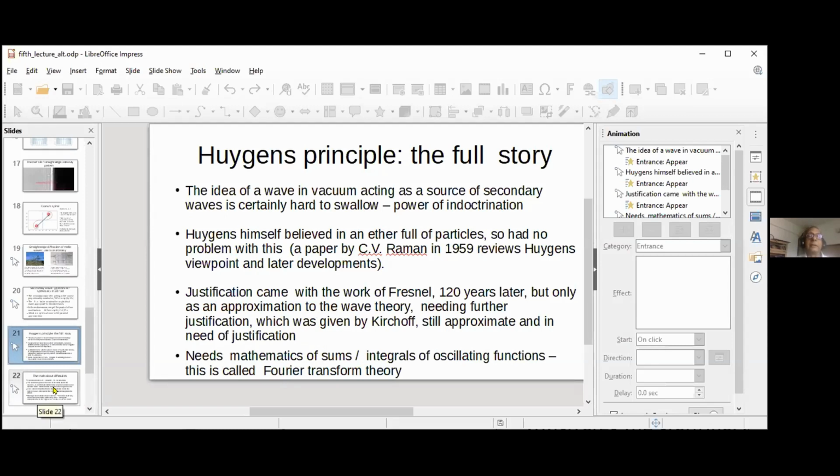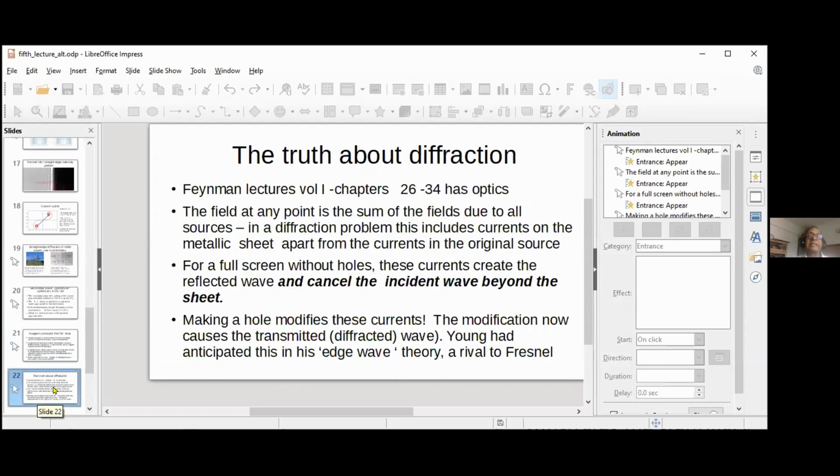However, as I told you, Huygens principle is approximate. So what is the truth, right? And we may have an exact theory which is so complicated that we cannot implement it, but at least it's good to know that there is such a theory. Either you have to go to a very advanced book like Born and Wolf to learn about what is called the rigorous theory of diffraction. But very much to your surprise, it's also there in an undergraduate text, which is the Feynman Lectures, Volume 1.